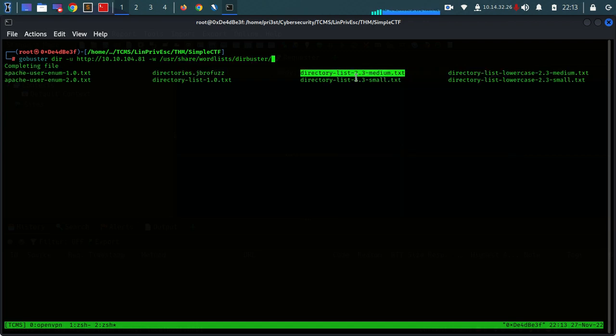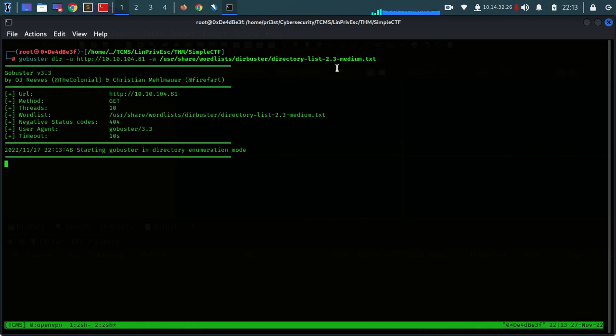Now, this specific wordlist is my personal favorite. It has great content. It will get you through most CTFs. You will be able to find some very interesting stuff with this. Of course, if this doesn't work, you have SecLists which has tons of different wordlists for all kinds of needs. You can find wordlists to fuzz file extensions, APIs, everything. But since this is a simple CTF, a beginner CTF, we are going to use this wordlist. I think it will serve us just fine. Okay, we'll let it run.